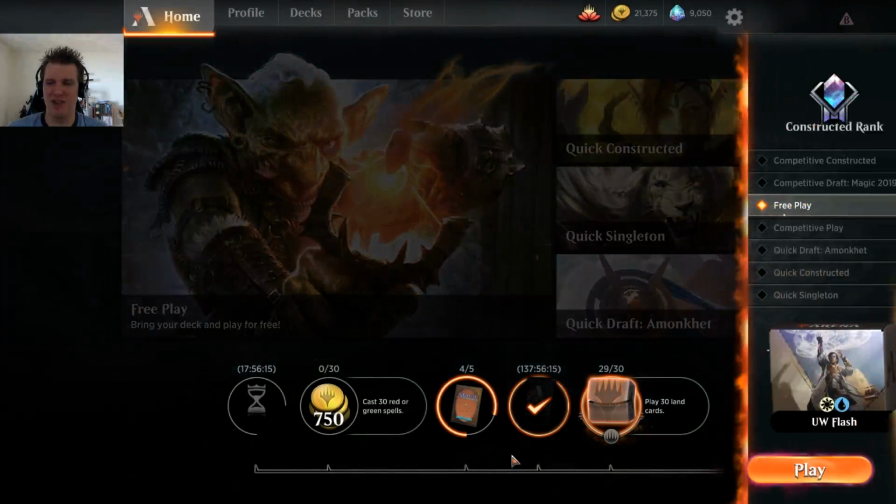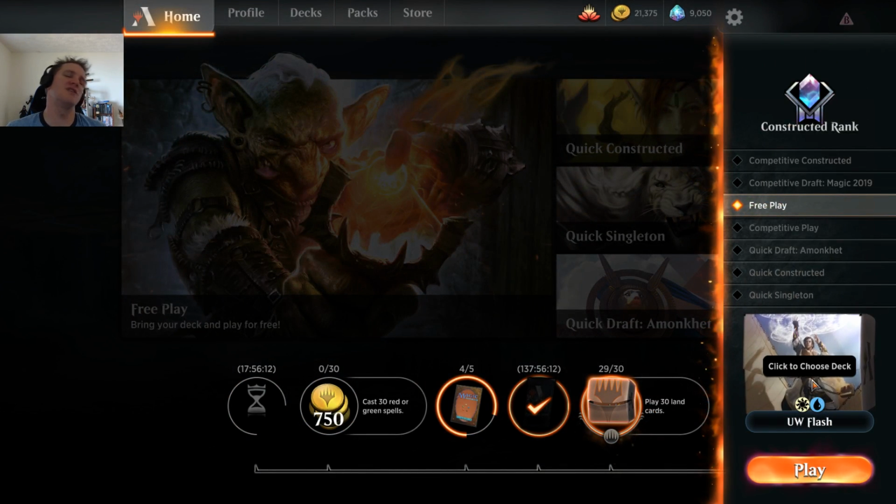Alright, I think we'll leave it there. I enjoyed a few games of Blue-White Flash. It has a lot of play to it, a lot of angles. Sometimes it's tempo, sometimes it's control, sometimes it's just bringing the beat downs with the knights. Give it a try. See if it's your style, maybe a little more than a traditional blue-white control deck. Maybe it's the blue-white deck for you.